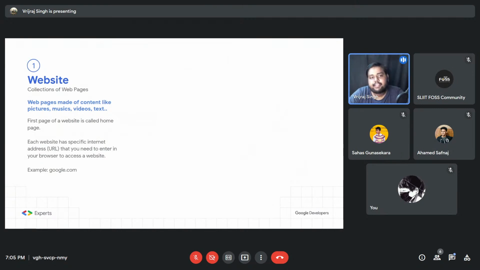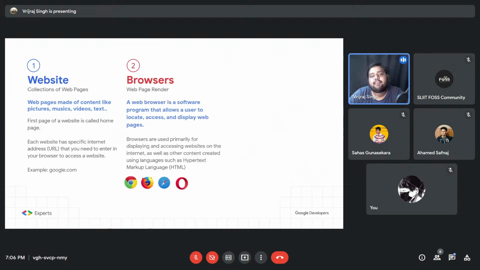There are a lot of websites you can check out. You can create a website with the help of HTML, CSS, and JavaScript, where with the help of HTML you can create the structure of your web page. If you want to design your web page, you can use CSS. And if you want to add some interactive elements, or perform some actions on a button, you can use JavaScript.